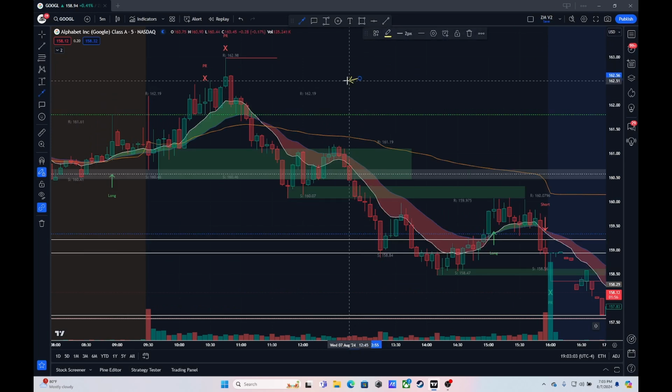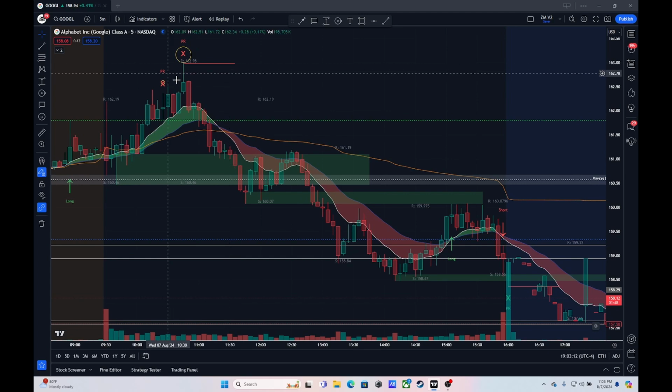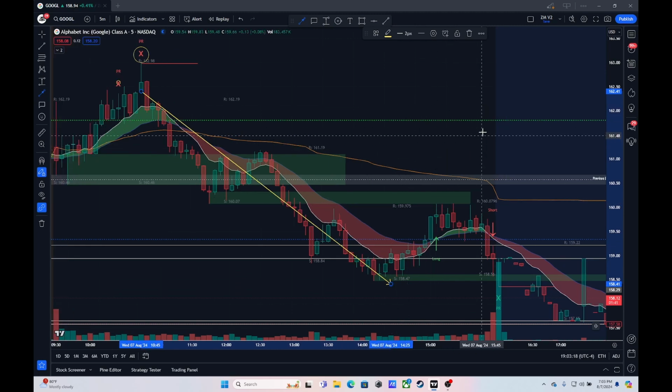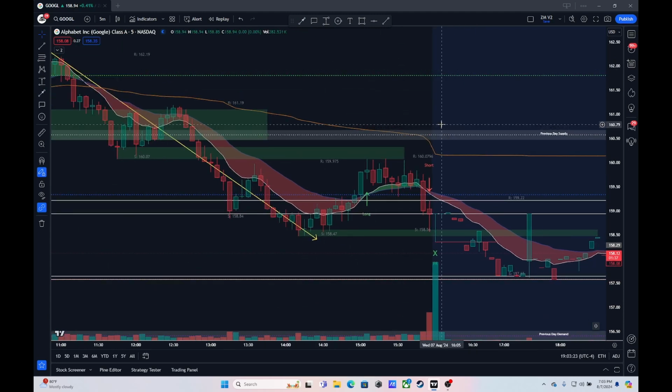Yeah, so this is another good example, right? Long here, continued rising. Got not just one PR, but actually two PRs. And this PR marked the very top of the day, which is incredible. And then you can see we dumped all the way down here. We got a long signal here, but people ask me, they're curious, when do I omit signals? So we're actually going to talk about that too.